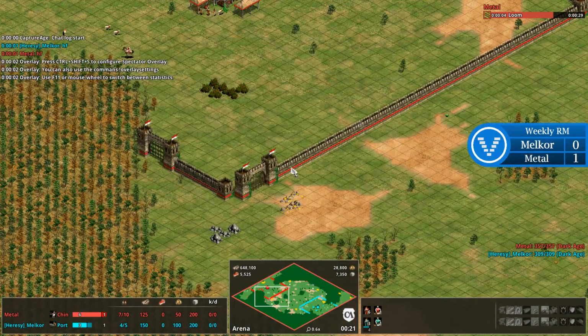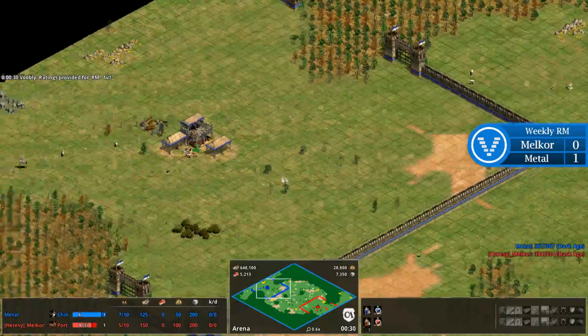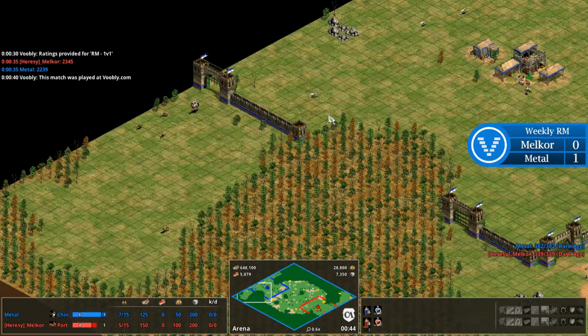Okay, so here we are, the very next game. We have Chinese versus Portuguese. Just to keep this up a little bit, I'm going to speed this one up. That's the wrong alt. I always use the wrong one.